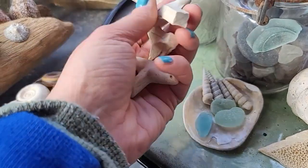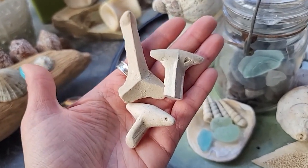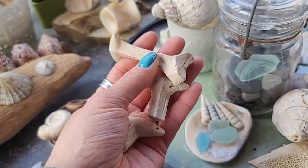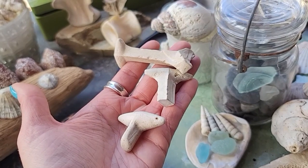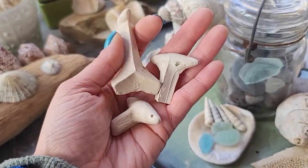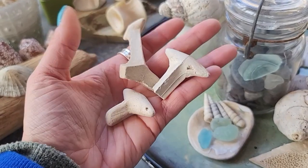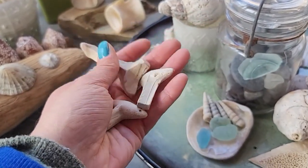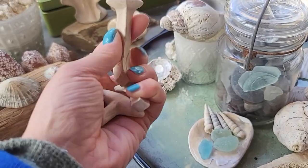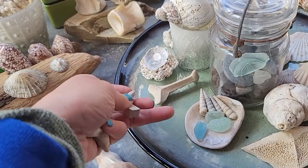These are called sea bones, and this is a common thing to wash up on the beach in Scotland. The reason why is because from the mid-18th through the 20th century, Scotland was a mass producer of pottery - they had 40-plus potteries up and down along the coast. They had big giant kilns that were outside because they used to fire pottery outside. Just like the sea glass, when they had old pieces of pottery or old kiln stilts - which is what these are - they would toss them into the ocean. They still wash up onto the beaches in Scotland today, and people call them sea bones because that's what they look like.